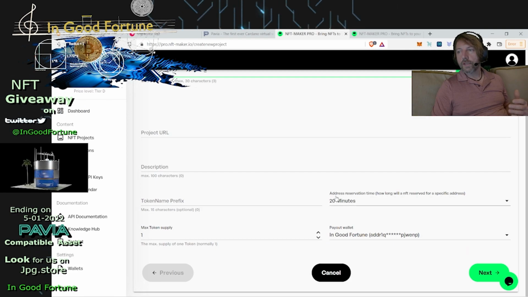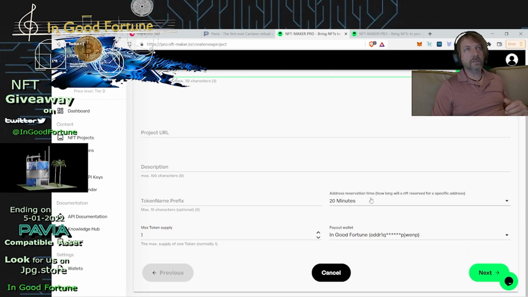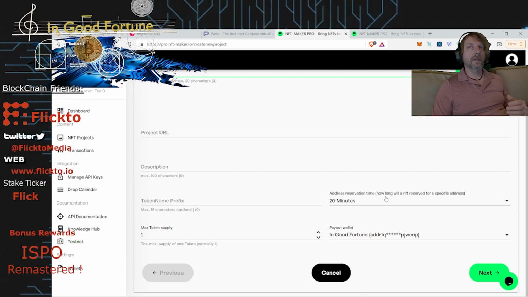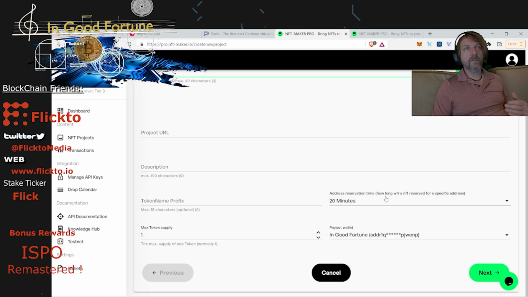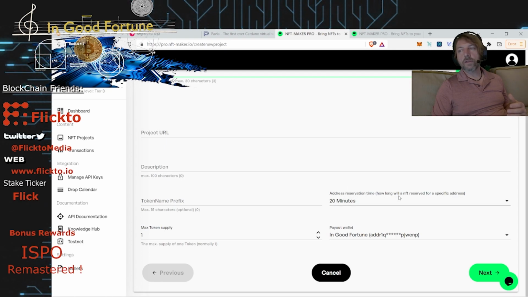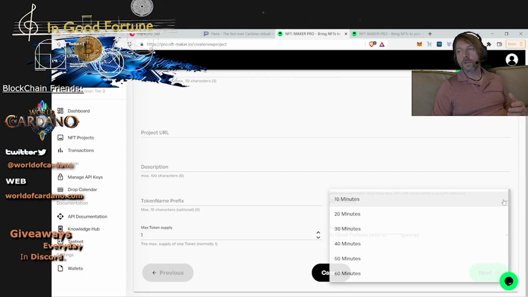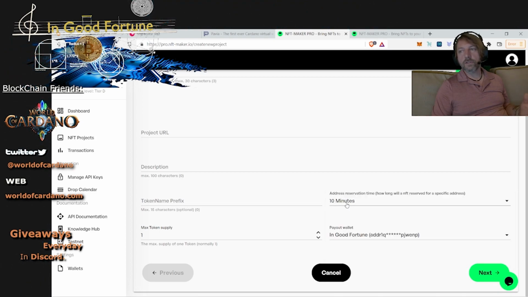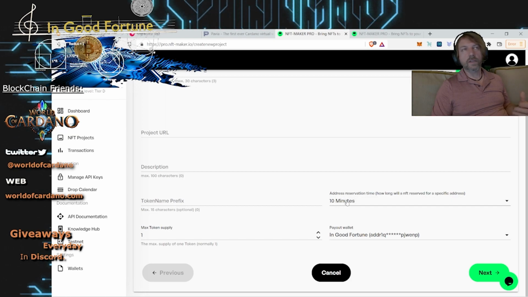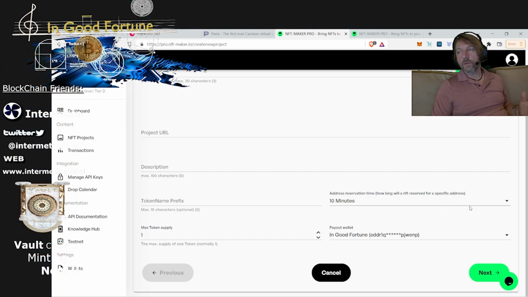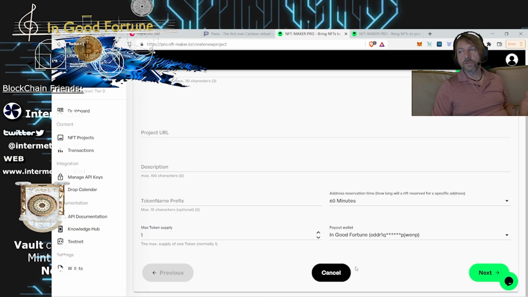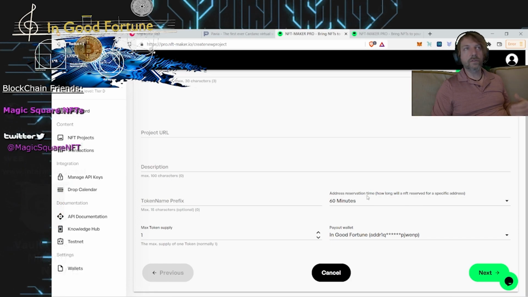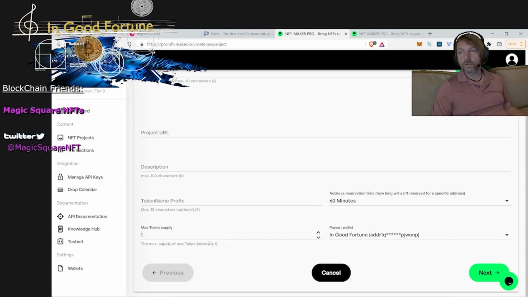What's important here is this address reservation time. This is the time that if somebody is in queue to purchase one of your NFTs and the blockchain is not responding, this is the time that they're going to keep the person in queue. So if it's set to 10 minutes, if the blockchain hasn't responded and their transaction hasn't started going through, then this is actually going to kick them out of queue. So my just personal opinion, I'd set this up to 60 minutes in case you have problems with the blockchain and the time on it. You don't want people being kicked out of queue and having to re-enter.